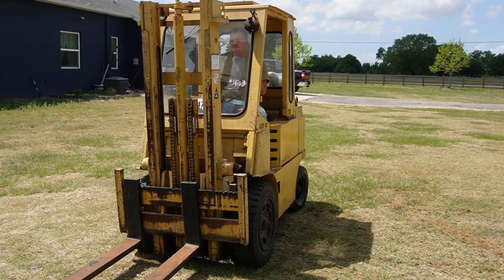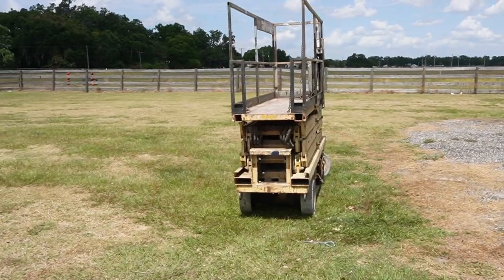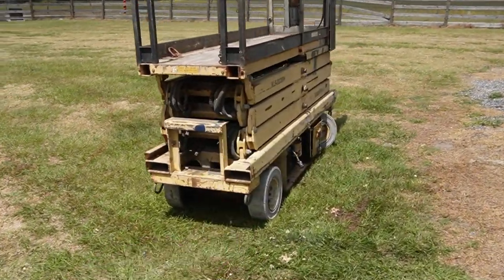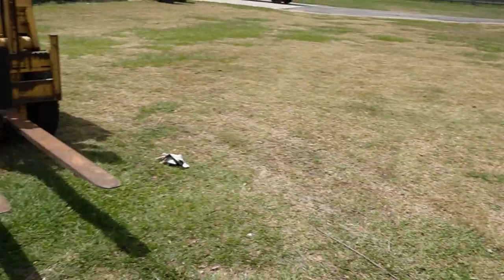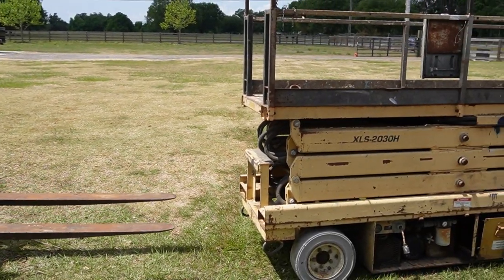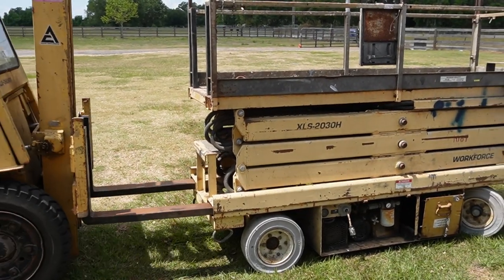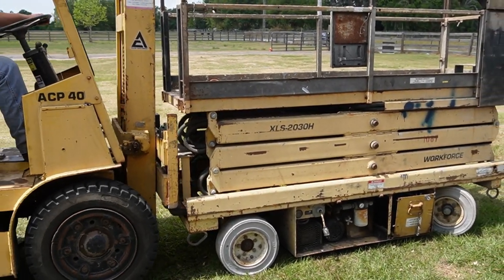Now hopefully the recovery vehicle here will start. Come on, there we go. All right, good, we got the old forklift running. It's got fork pockets on there so we can go ahead and throw the forks on there and lift it up. Can you see it? Yep. Perfect. Certified forklift operator.